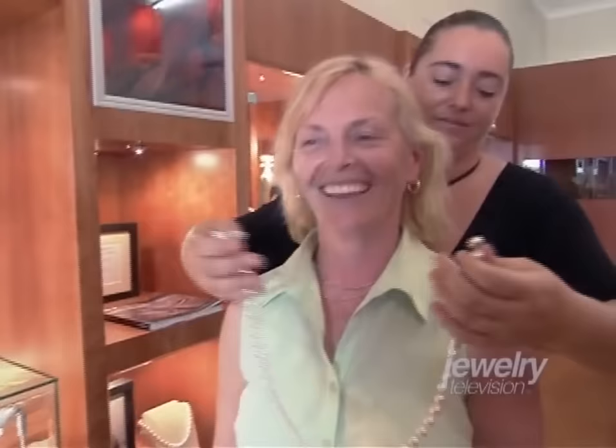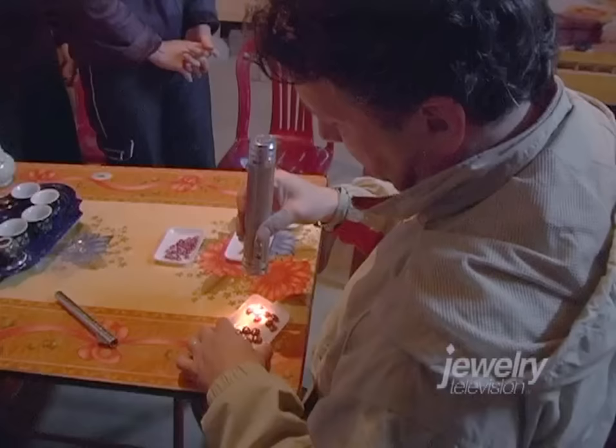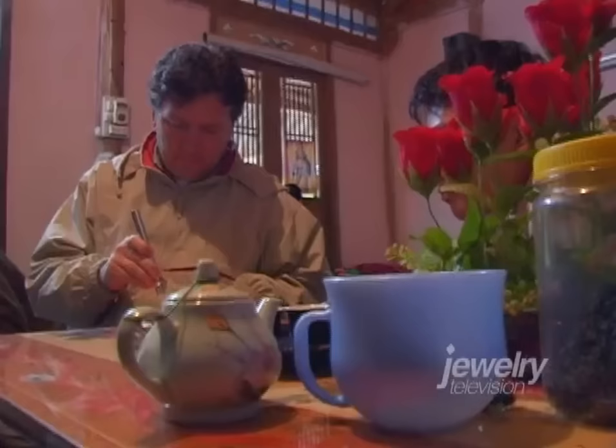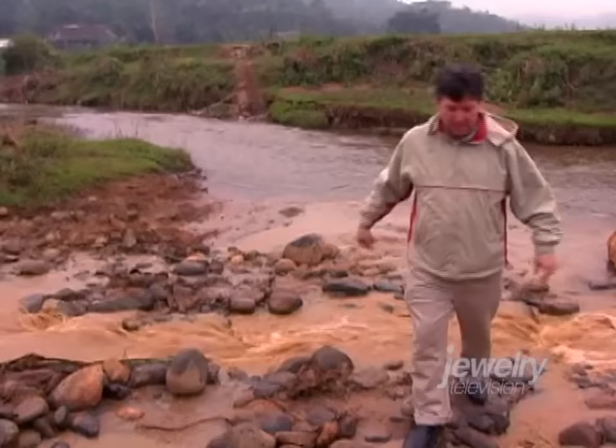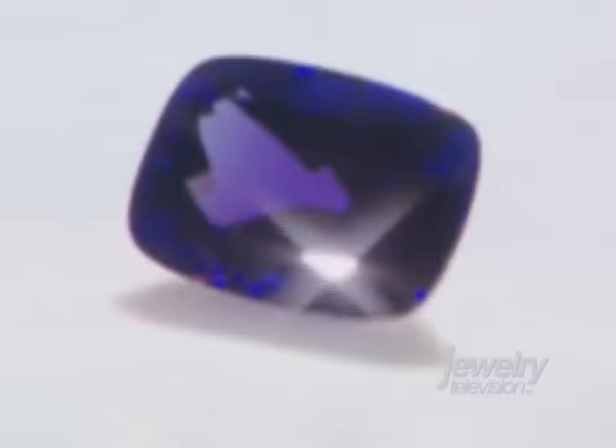Rare, wondrous, romantic — gems have fascinated mankind for millennia. But a precious stone's beauty and rarity is only a part of its story. There is also adventure. Being a gemstone buyer, it's pretty amazing that I have that experience to travel around the world to go to these places, whether it's to the mine or to the source, to actually get that gemstone.